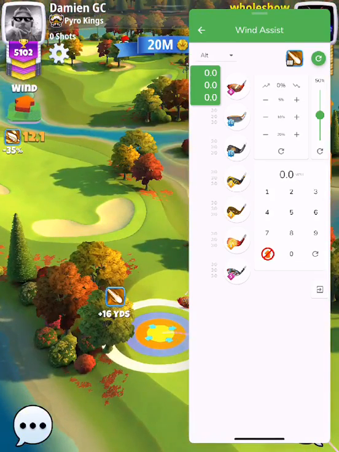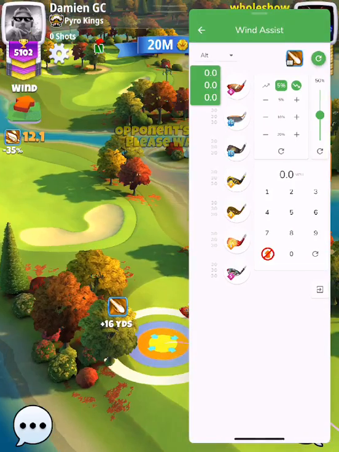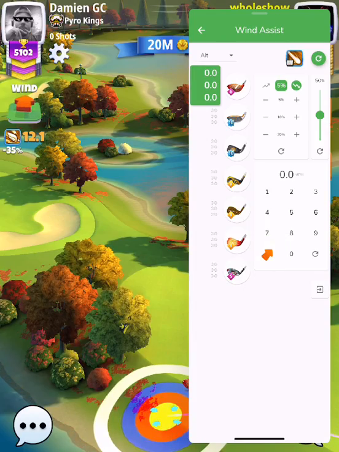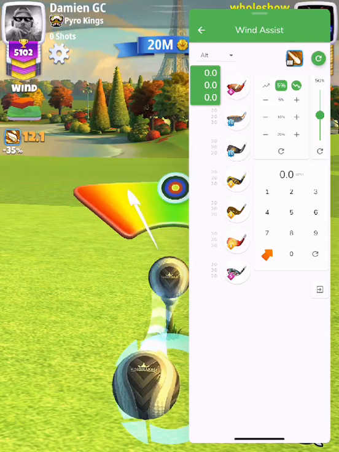Okay, so this one, we're going to be playing with the APOC, and this one I usually play, it's a very slight decline from the tee box, so I add 5%. With this angle, we know we're going to have a tailwind, so we're going to be using a number closer to mid club here.